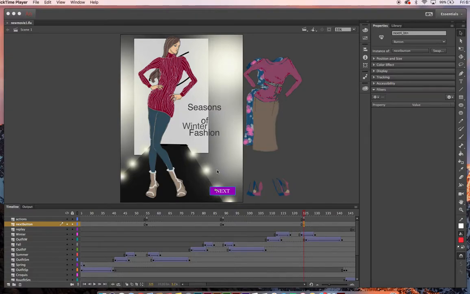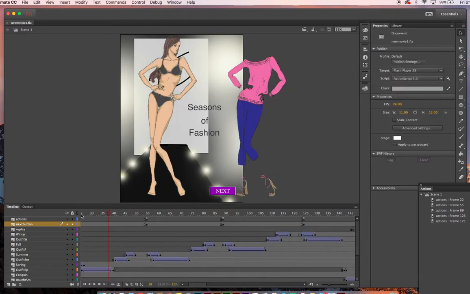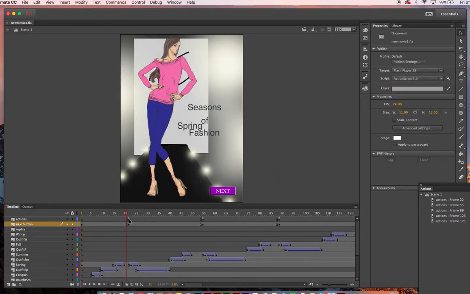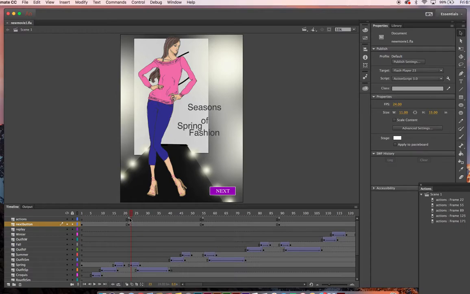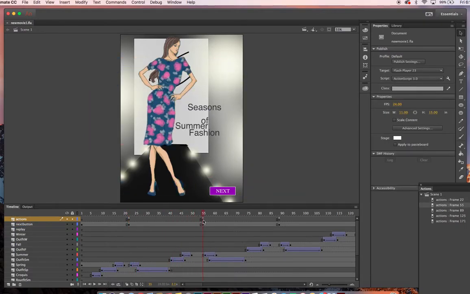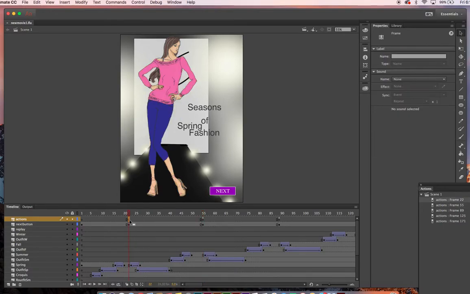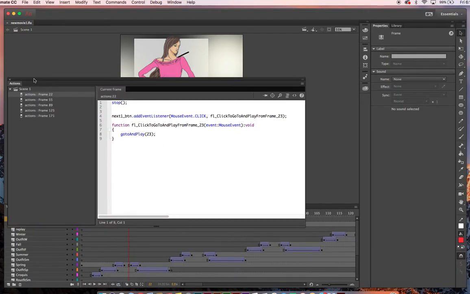Okay, so the next thing we're going to do is edit these scripts so that they work properly, and you've got to kind of follow along because basically we have an instance name for a button, and that one's called button 1. When I click button 1 it needs to go to this frame, because right now I'm on a stop right there. It needs to go to this frame and then play through, and then it'll come to this button and stop. So I need to edit my script here, okay?